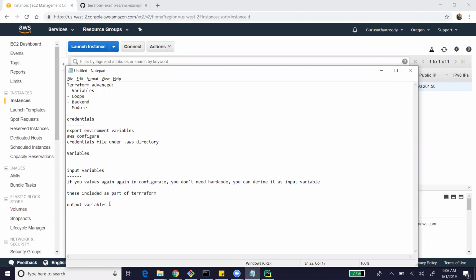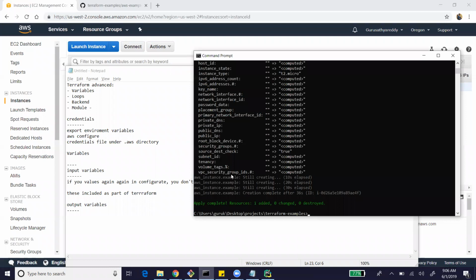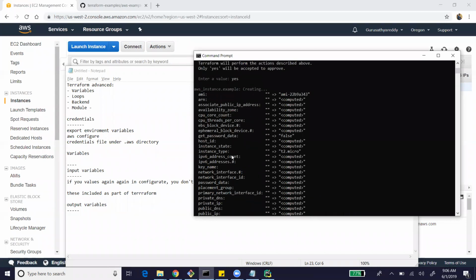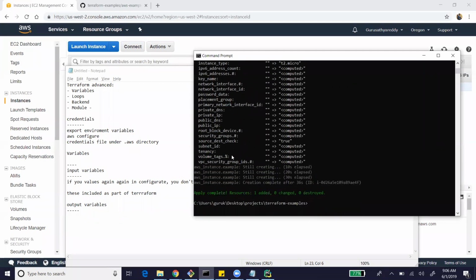But before that, what are output variables? Output variables are different. Once you're done with Terraform apply, during that part it will output the variables. For example, you did Terraform apply, right? Let's look at what happened now. Do you see anything? So how do you log into this machine? No, right?